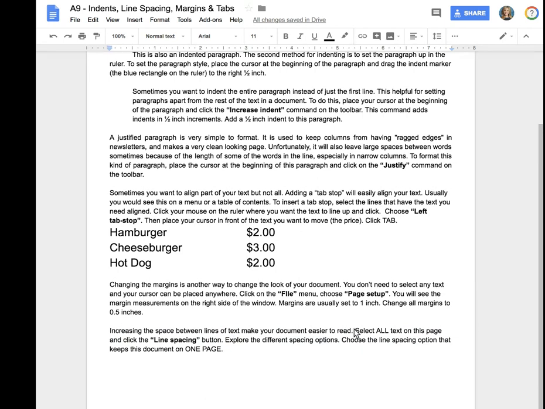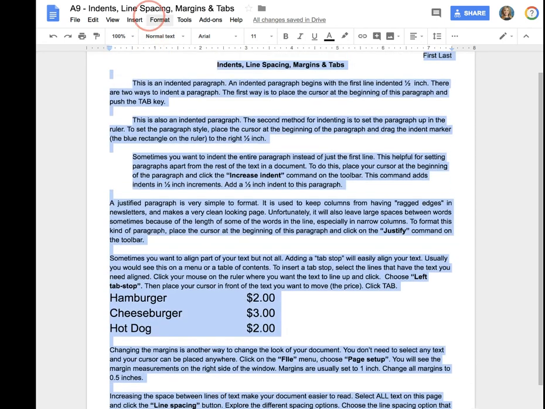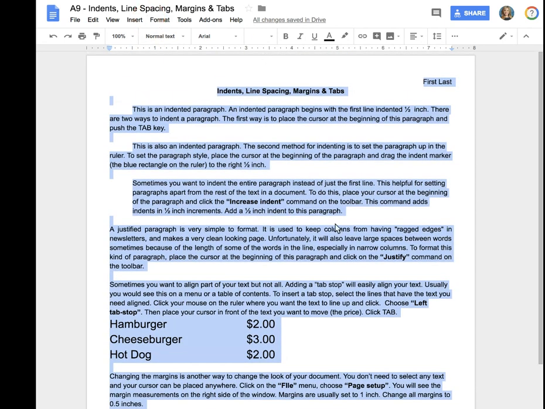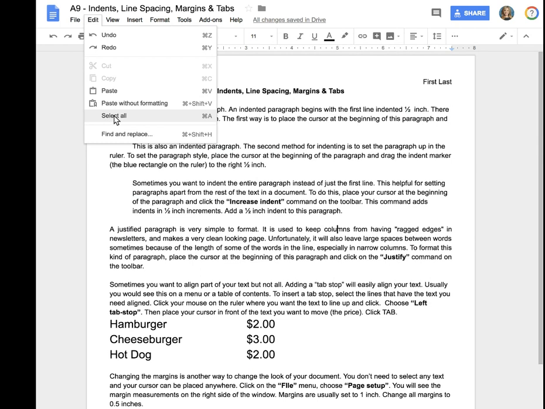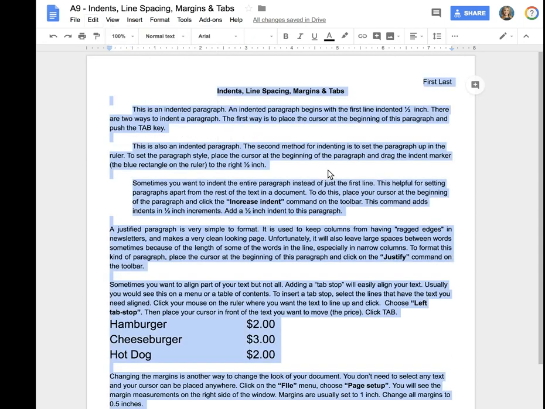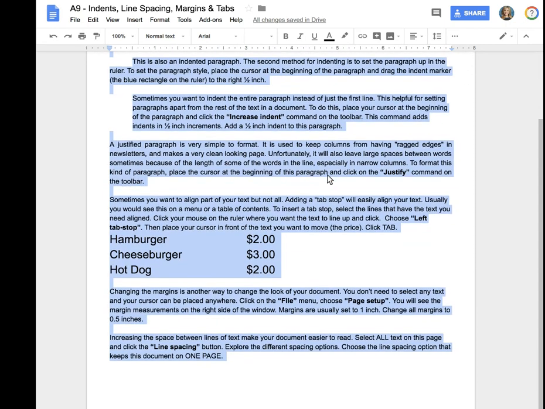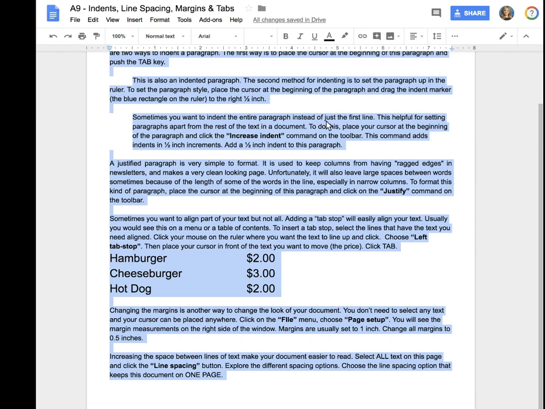Okay, so here it says select all text. So I can do that. I can click at the end and I can drag up and let go. Sometimes dragging is difficult, so I could say edit, select all. One thing to notice to the right are my shortcuts. I'm on a Mac, so you see this little squiggle button. On a PC, it would be Control. So I could say Control A for select all. Somehow get everything selected. And then for the line spacing, this button is my line spacing command.